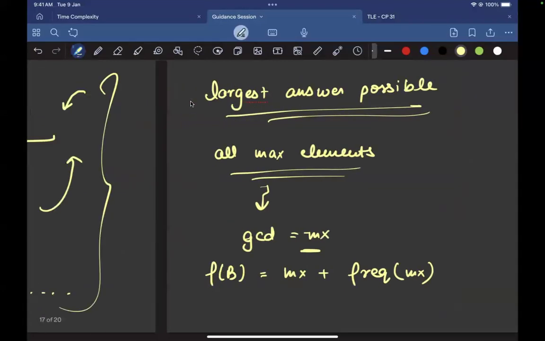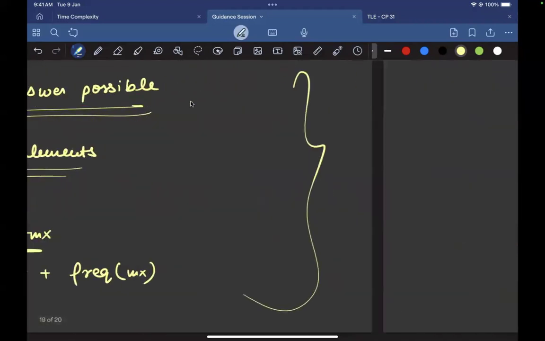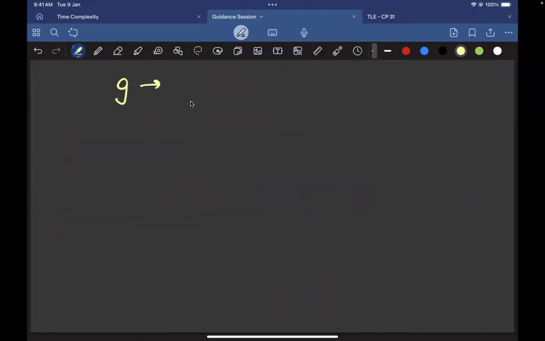Everybody, correct? So if I now ask you that G has a range, I got the largest upper bound, that is mx. Is that correct? I got the largest upper bound, mx. Any problem in this, guys? The largest G that I would want to create is mx. I just want to figure out the lowest G I can go. I just need to figure out that lowest G.